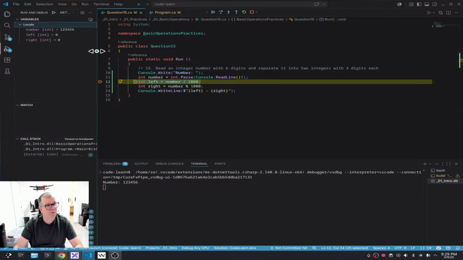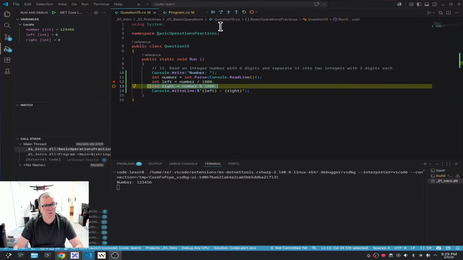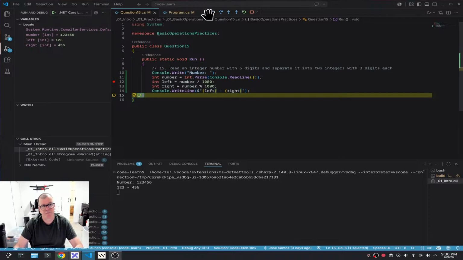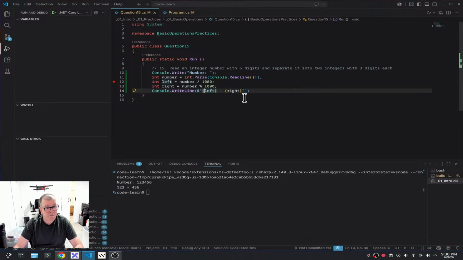So let's expand the local variables here. When we divide, we get 1, 2, 3. And then the last is, or the modulo is, 4, 5, 6. And now we will print and we see 1, 2, 3, 4, 5, 6. We could even do something like this: first 3, last 3. So it's up to you. We could show them separated as two integers. Don't add them up, we just show them separated. We could even put some spacing.